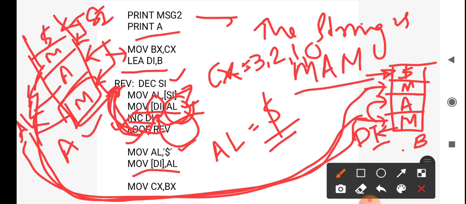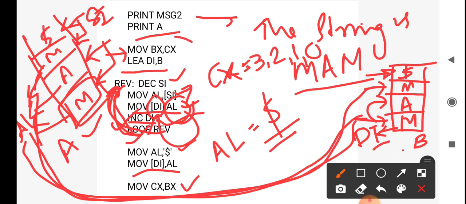So how to find the reverse? First initialize another array, DI, and copy each element from SI register in reverse order and store it in the DI register. And here again move CX comma BX.